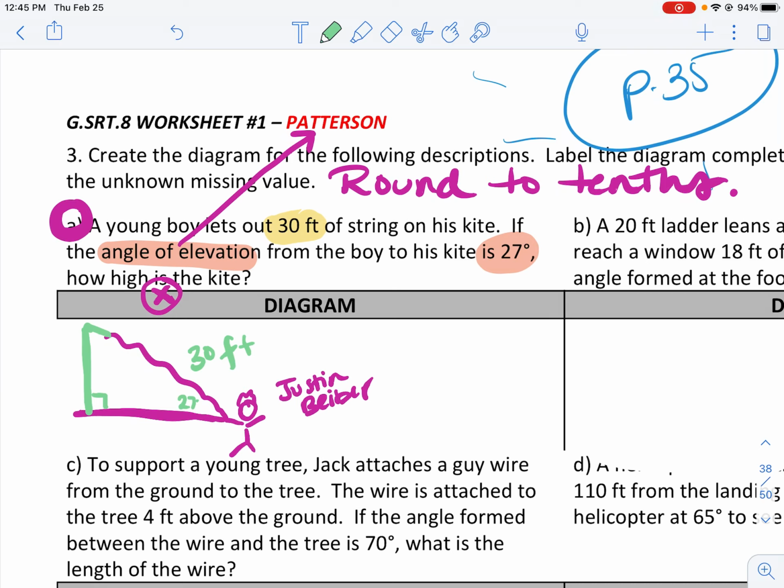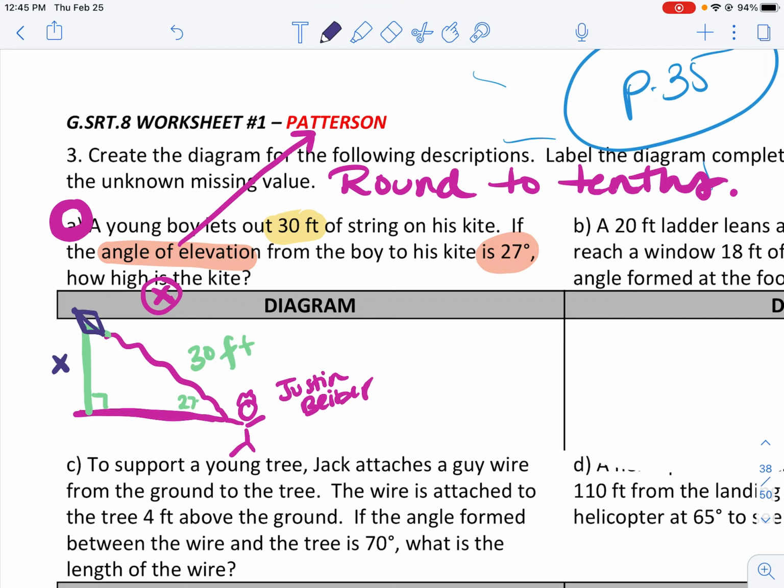Okay, how high is the kite? So how high is, and I didn't even draw the kite on. Oh my goodness, I'm so sad at my drawing skills. Oh, that's actually one of my better kites, just saying. It'll only take me 14 years to get down this drawing kites. This is where I'm going to put the X.